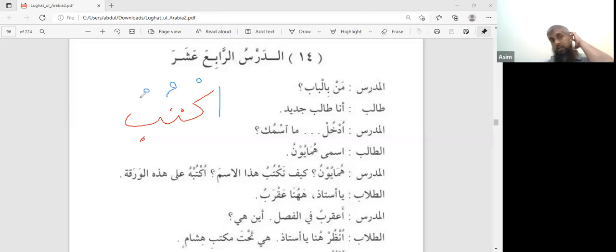The last root letter now takes a sukun. It takes a sukun for the masculine singular. All right. So you see those changes there. It's just at the beginning, it takes the hamzatul wasl and the sukun on the last letter. Of course, when you're dealing with the plural and so on, then we will see some other things added on at the end here. Like how you have uktubu, you have the waw al jama'a being added at the end. All right, so we will look at those things inshallah next week. All right, any questions before we close off?